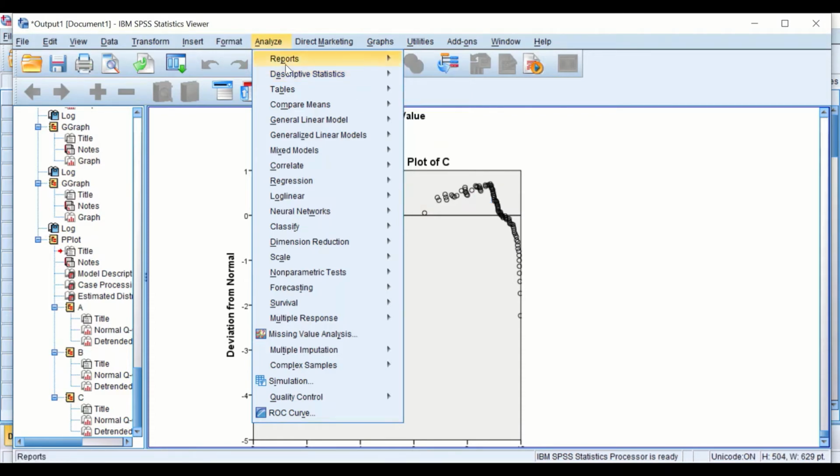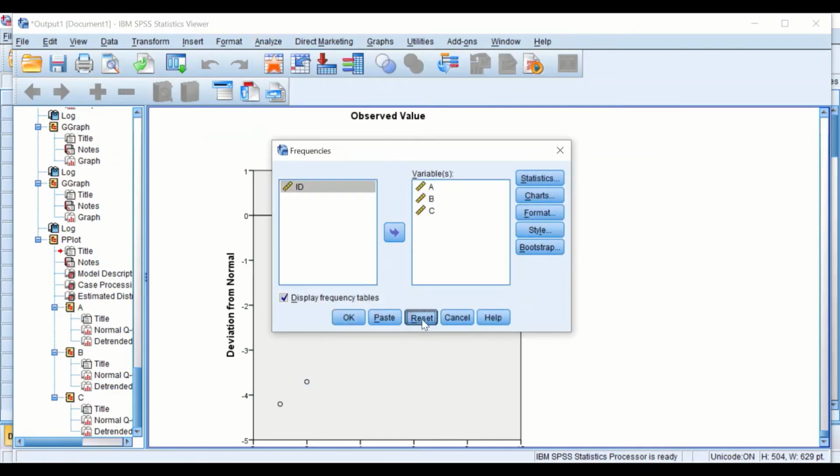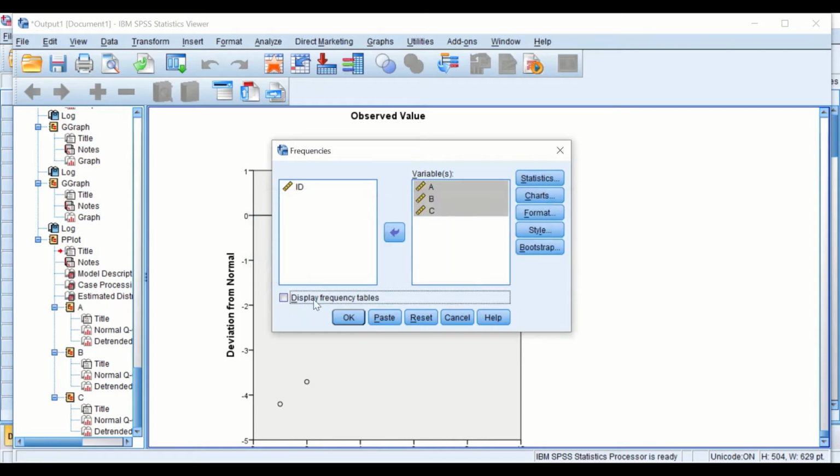So we click on Analyze, Descriptive Statistics, and then we choose the first one, which is frequencies. I'm going to move all three groups into the variable box. I'm going to untick this because otherwise it will give me frequency tables for all the data.